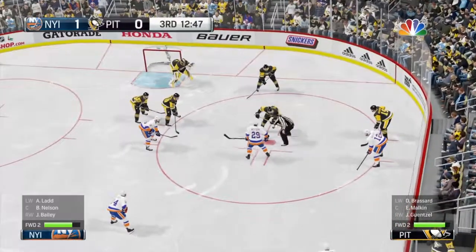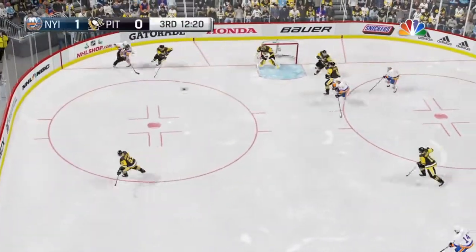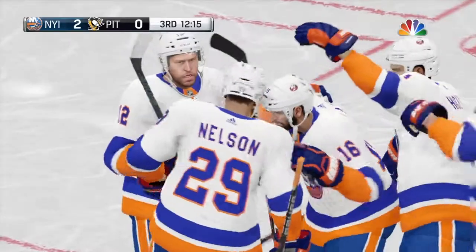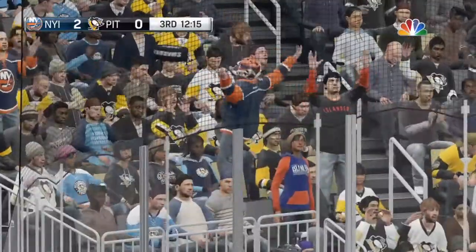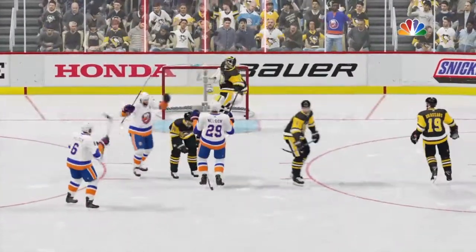A little over seven minutes gone in this period — New York's ahead, one-nothing. Good offensive zone win, right in front — flips the wrist here. Score! This snapshot surprises everybody with that quick release and he's got himself a good goal. He doesn't even move — once he drops into the butterfly, you're certain he's got the net covered. He just doesn't.